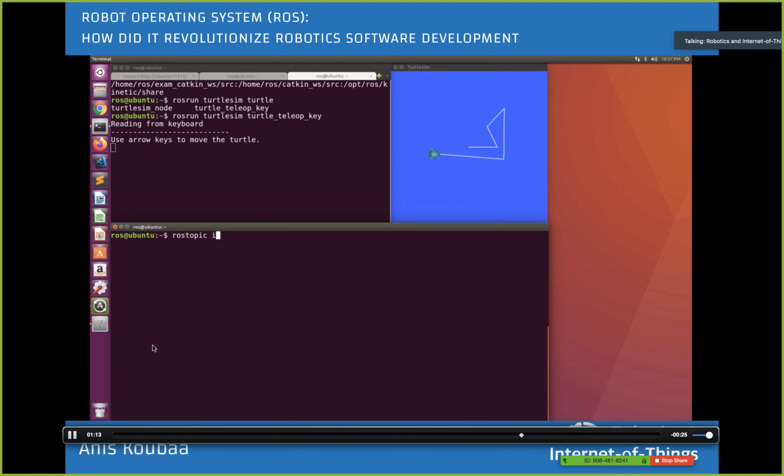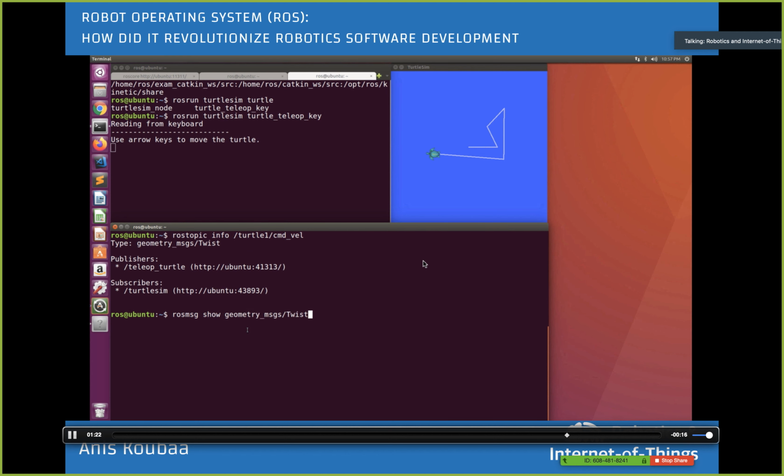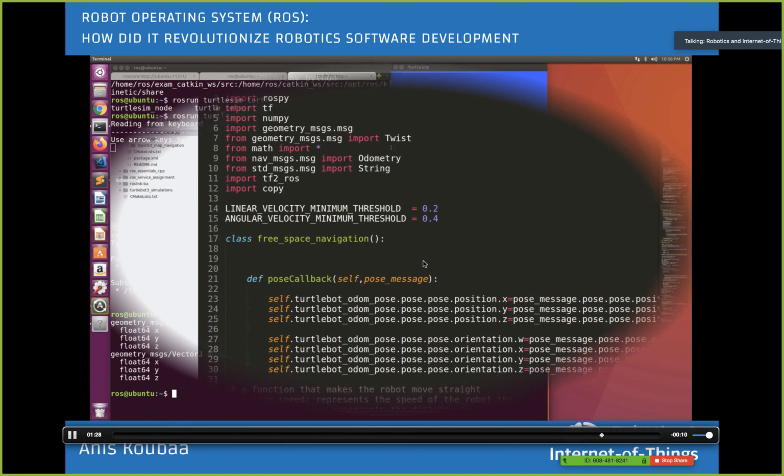And this is actually the universality of using ROS, is that you can use it with any kind of robot in the same way. The same way that you use Turtle Sim, you can use it for any kind of robot, whatever it is, a robotic arm, or a drone, UAV, or anything else.